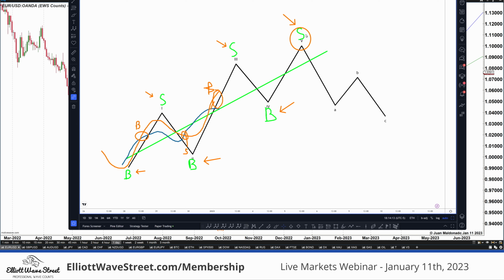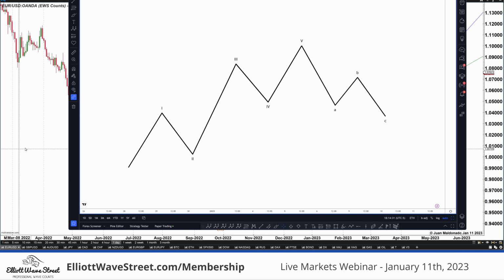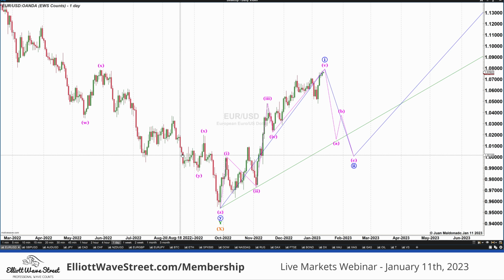Doesn't have any sense. So that's one of the many benefits of the Elliott Wave theory, that it starts helping us drawing this structure, and we can use the structure to filter out if we should buy, we should sell, and then we just find the trade. So look, here is the structure. So clearly we are in the selling area. We are not going long here. We are not going long here.